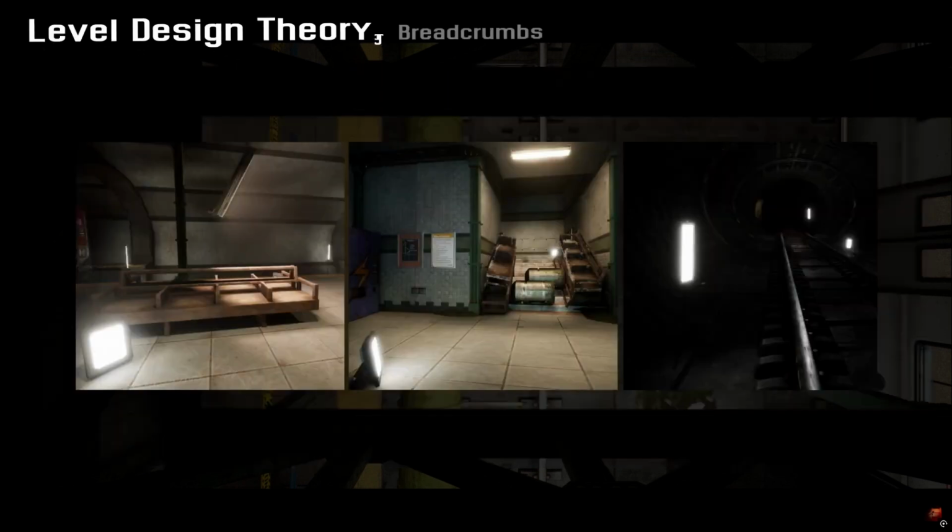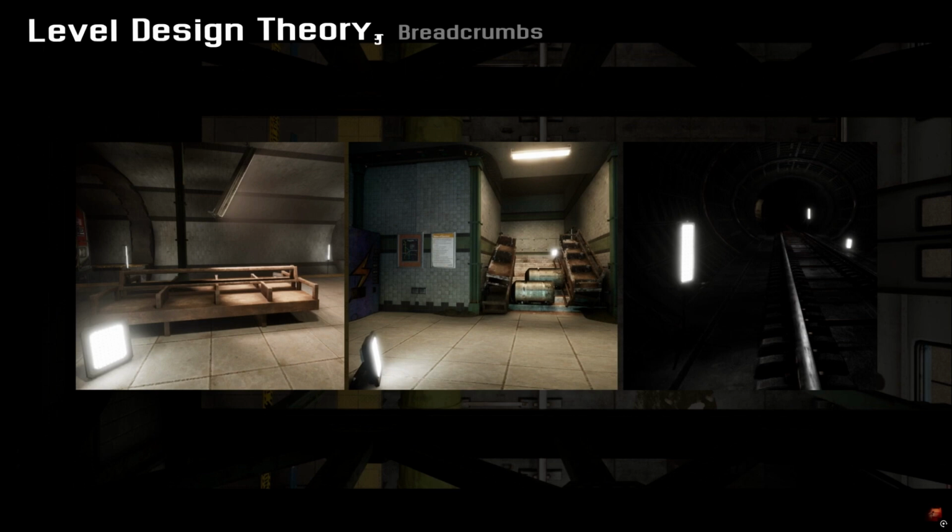Okay, now I want to go over some of the level design theory that I was able to get into my game. The first thing that I'd like to go over is breadcrumbs. In this image you can see that I've got a floor light fixture asset that I was able to just scatter around the map. I was putting these on the player's objectives and on the path that they need to be following. Maybe they'll go into a new area and they'll see this 20 meters away, and they just know that if they follow these, then they're going to be able to get to the objective.